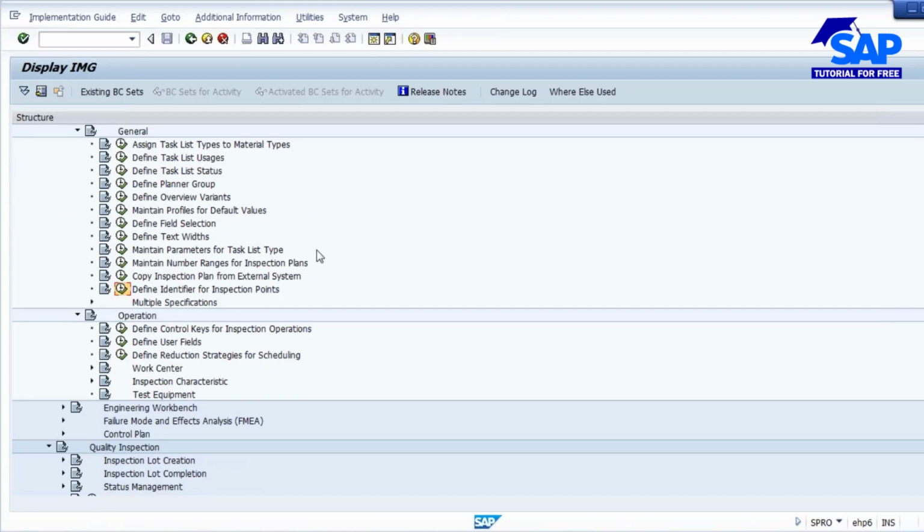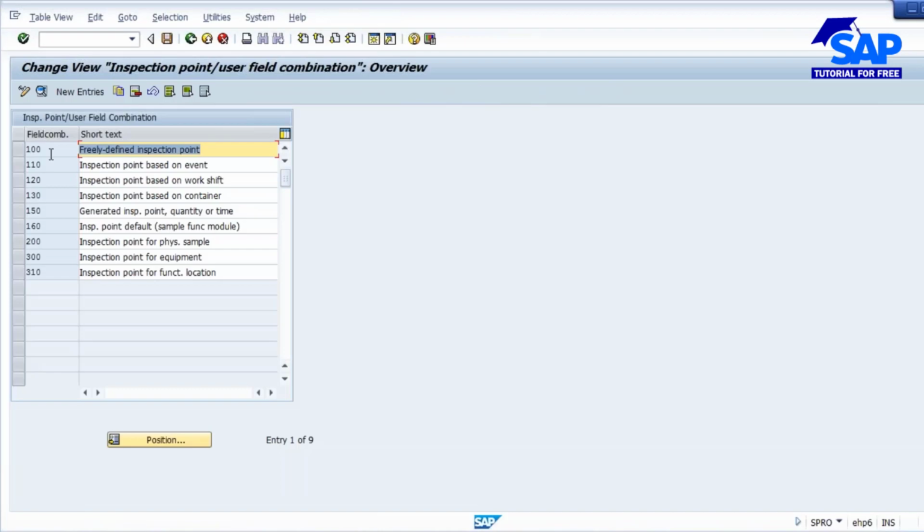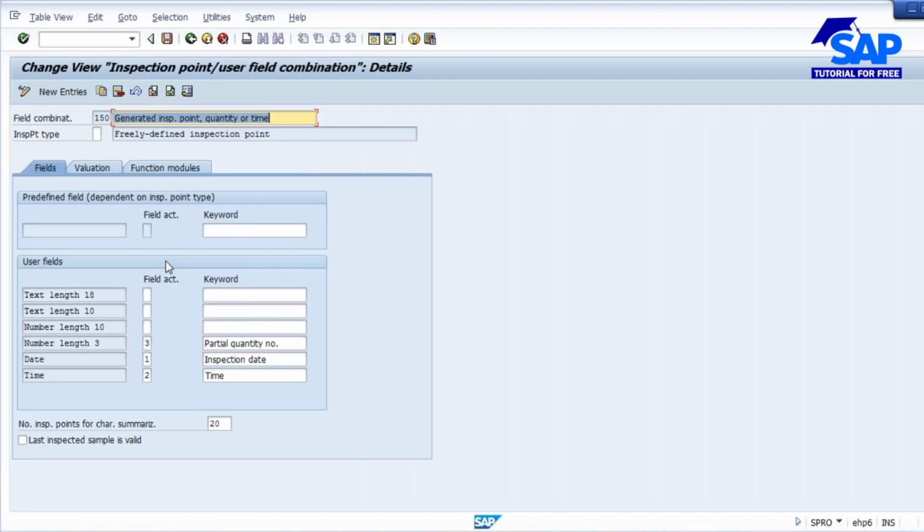Here you will have all of these. See, 100, 110. These are the inspection points. If you go to the details, let's say generated inspection point quantity at time, if you select this one and go to the details, see here, these are the keywords. When you're doing results recording, these will come on the screen to enter.